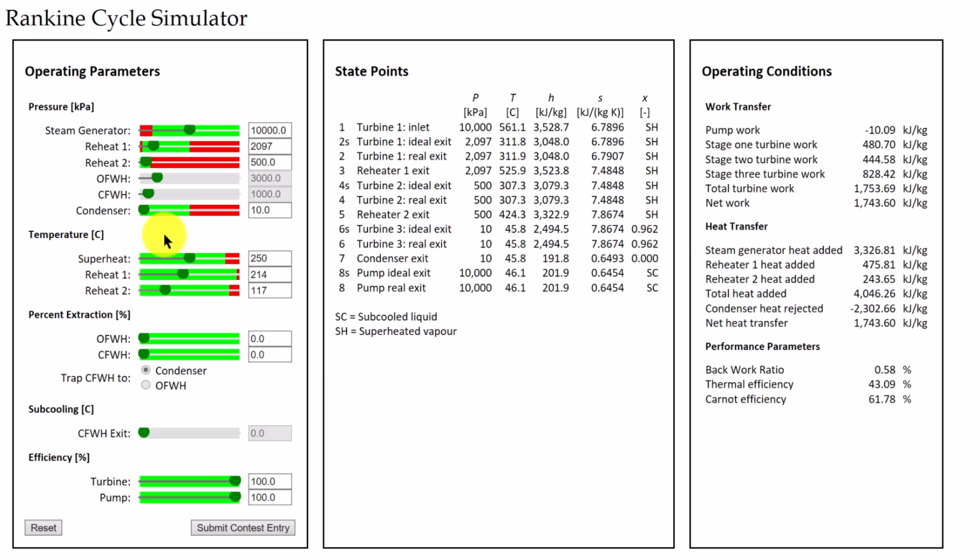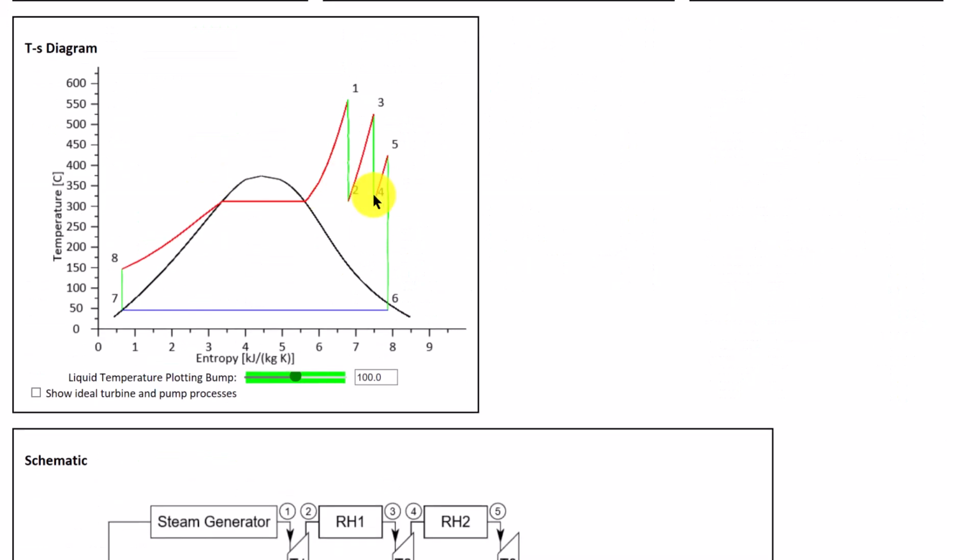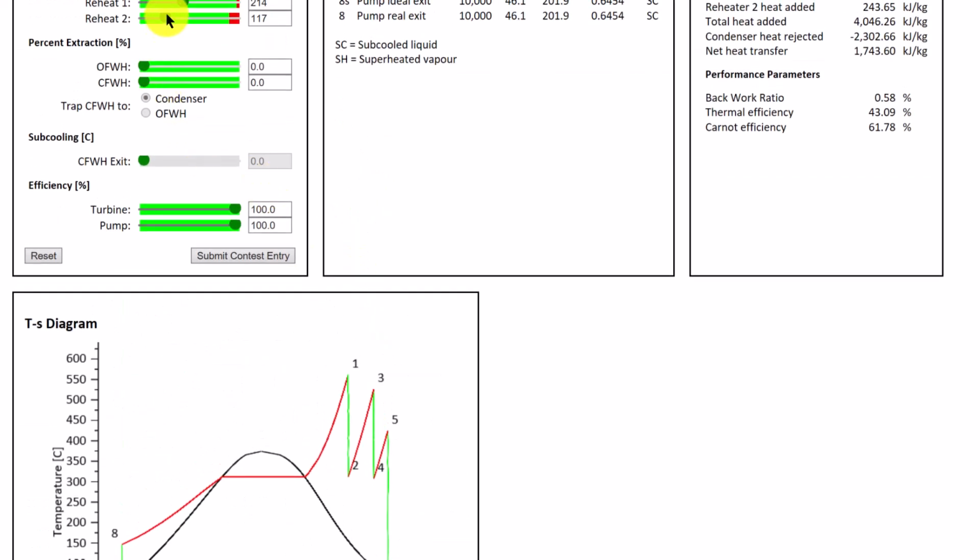So we can add another reheater in here, and it'll be at an even lower pressure. And so we can see that reheater here, and if I add some more reheat, just increase that a little bit, notice I've been successful using 2 reheaters to get the exit of that third turbine stage now all the way out into the superheated region. So now these three turbines are completely in the superheated region. And that's the purpose of reheaters, is to get those turbine processes out into the superheated region.